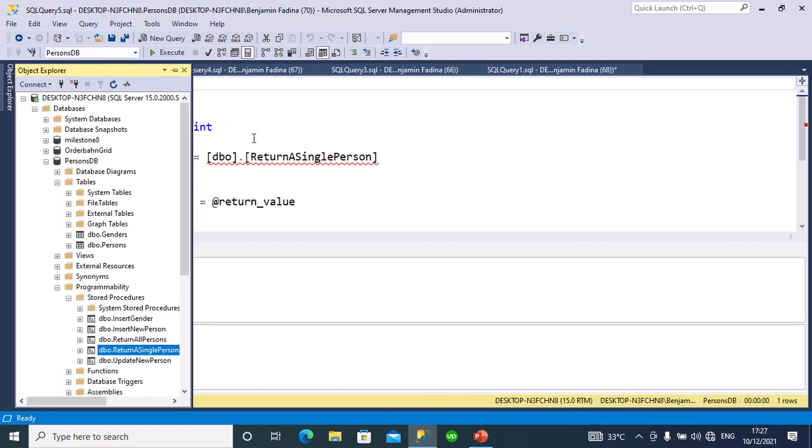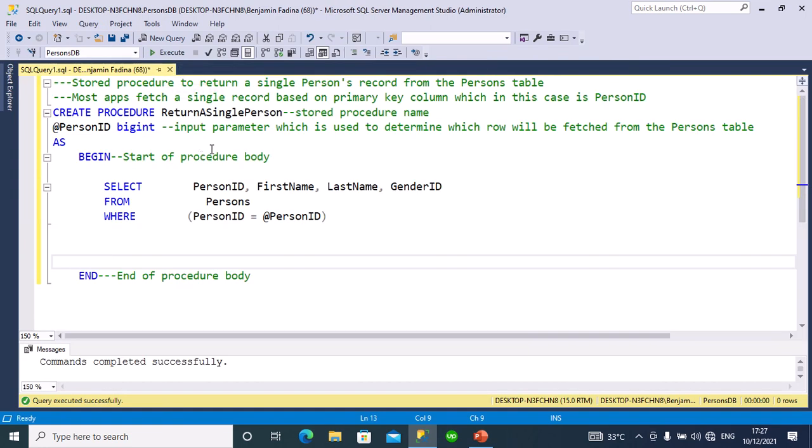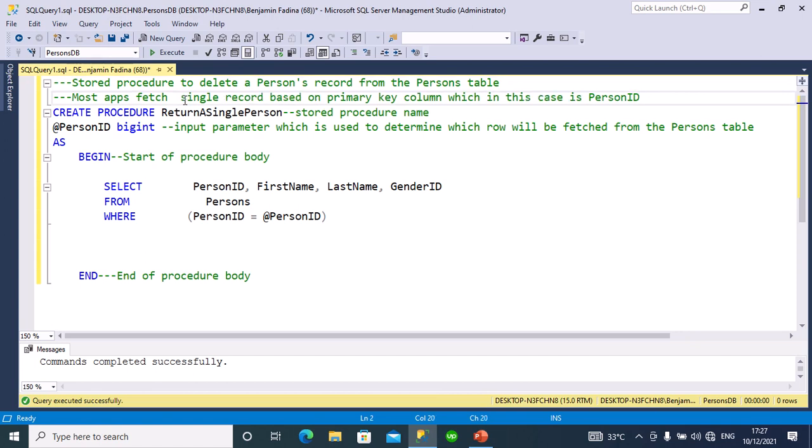The last but not the least, like I told you, will be the stored procedure to delete a person's record from the persons table. Most apps delete a single record based on the primary key column, which in this case is still person ID.